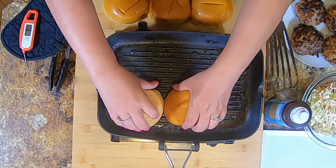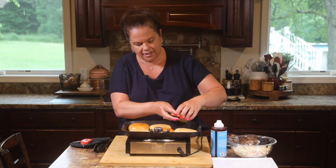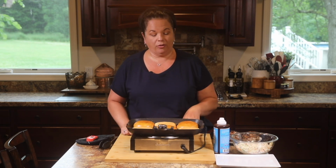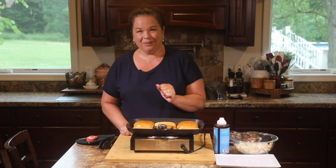But I'm just going to put these buns face down right here in the pan just to get a little toast on them. And this gives us a good chance to let our burgers rest for a few minutes before we bite into them, because it gives the juices a chance to redistribute throughout the meat. So we're going to let those hang out. We're going to get these buns toasted a bit, and then we're going to build our burgers.